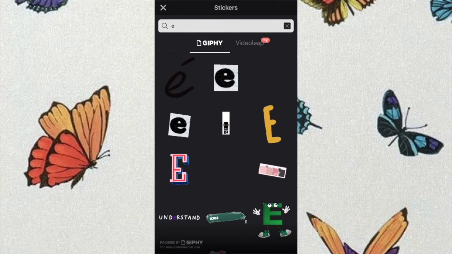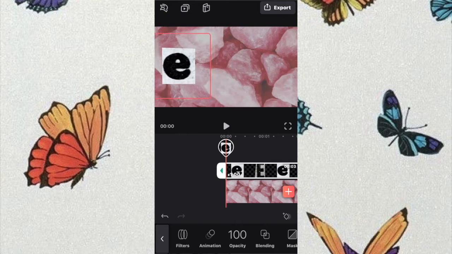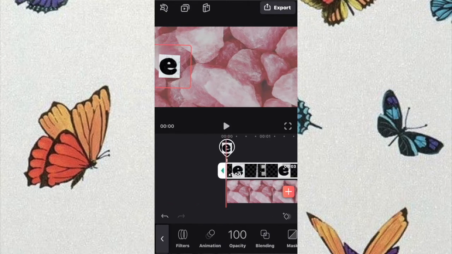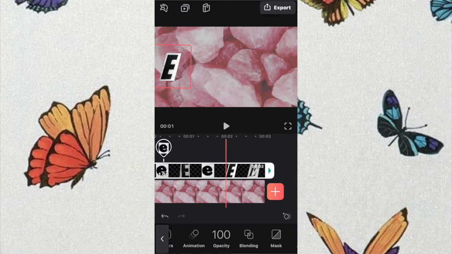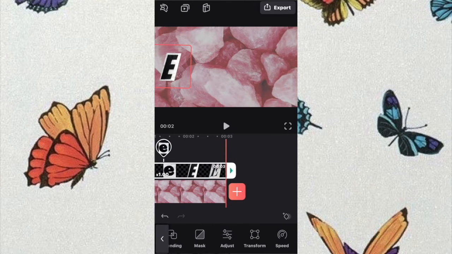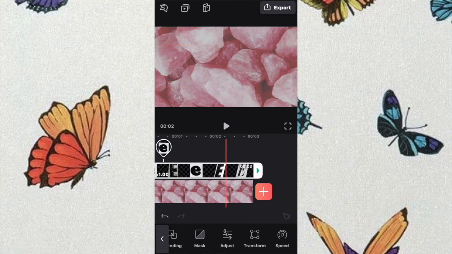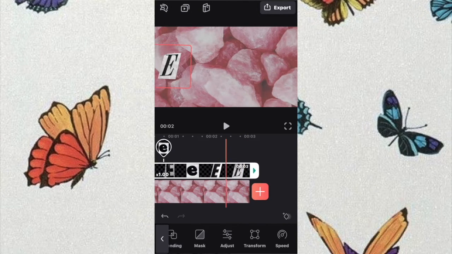And then you'll see these newspaper ones, so it's either the second one or the fourth one. And edits like these are really cool. They just add some vintage vibe to it. So yeah, all you have to do is just do that, and then make sure that it's the length of your video, because you don't want to have it shorter than your original content. You want to make the duration the same. So if your original clip is 4 seconds, don't make the sticker 2 seconds. So make sure it's equal.